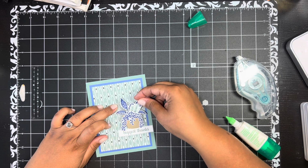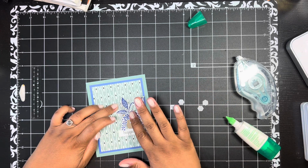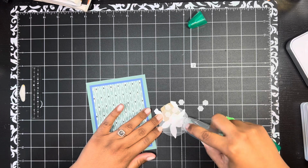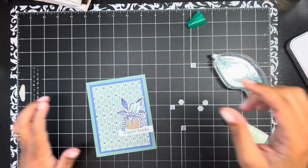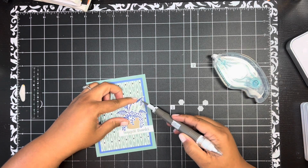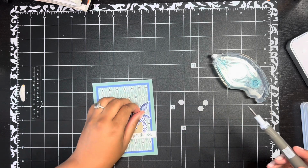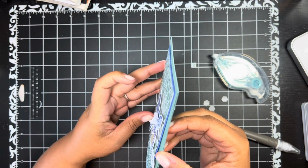Okay, so let me decide here. I'm gonna put my vellum and my plant. So I think I'm going to put this here. So I'm just pressing down my plant, and then let me add a little bit of Stampin' Seal a little bit behind my plant. It'll be hidden, and then I'll just pop this down right there. And then I took this part originally, but I think I have too much glue behind it for it to work this time. Well, I can kind of curl it a little bit. I just kind of curled a little breadstick plant, gave that a gentle little curl so it lifted up a little bit. So you can kind of see how it's lifting.